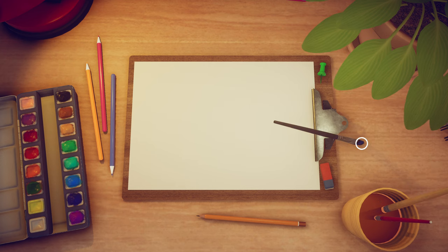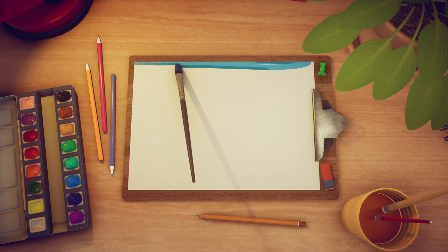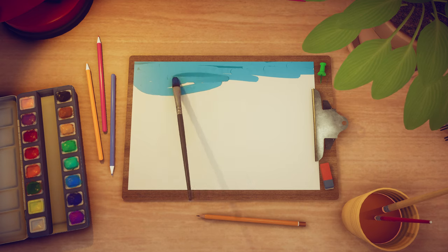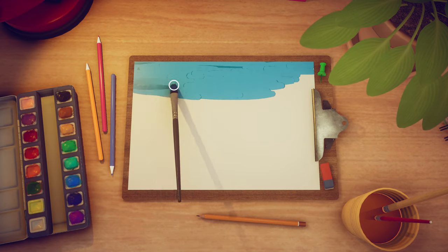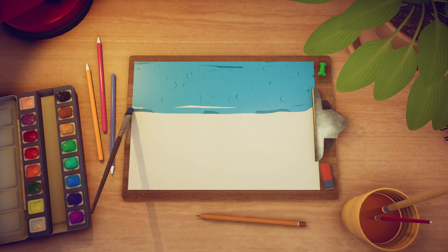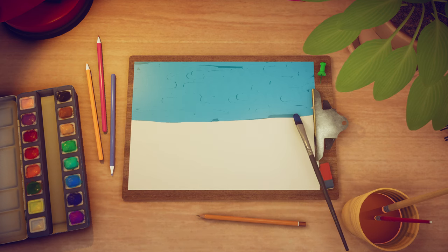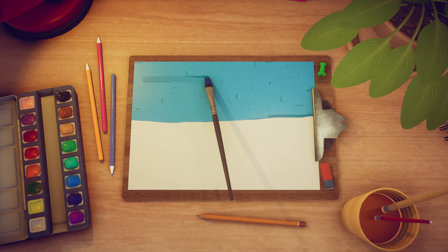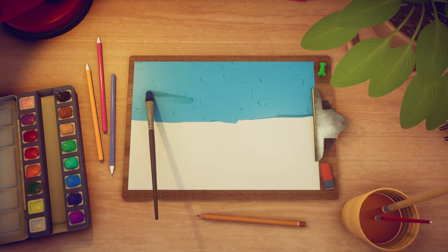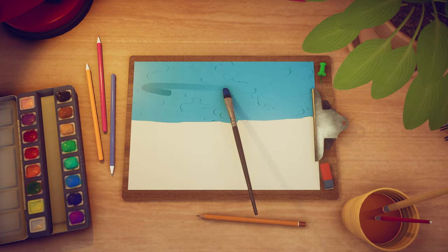Let's begin. We're gonna take our giant brush and dip it in the blue. This is actually going to be our base color for our sky. We're just gonna make a nice beautiful painting of a sky, maybe a sun, clouds, just your typical sixth grade kid drawing. We're gonna fill in the top and go down a little more, leaving some room for other stuff on the bottom. We're gonna make a little line and smooth it out. I do love the soundtrack in this game, it's pretty beautiful as you paint.